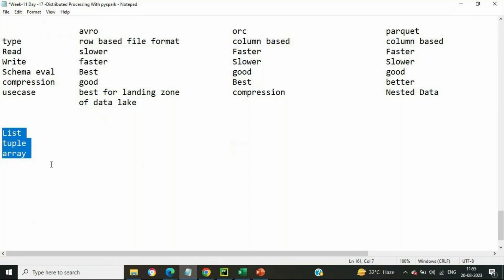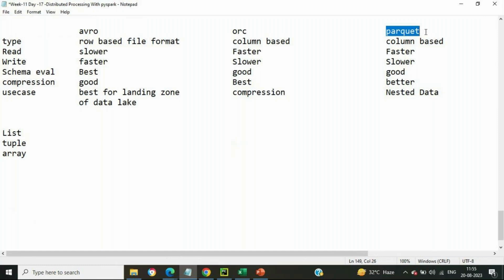At that moment, this particular file format plays a good role. It is good at dealing with nested data, so at that moment we need to prefer the Parquet file format. That is the use case: once we have nested data, we can prefer the Parquet file format.